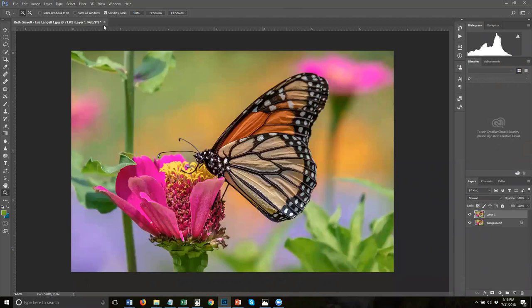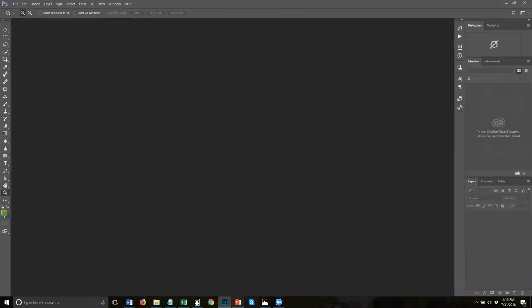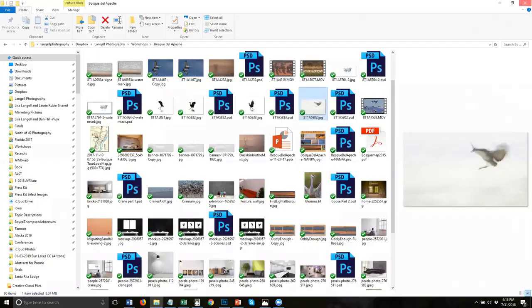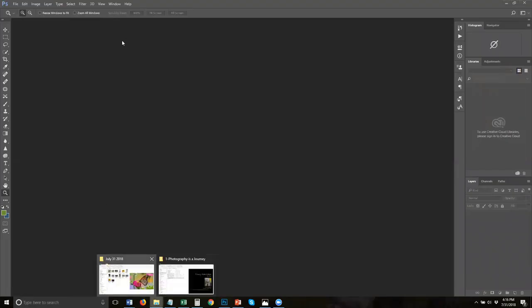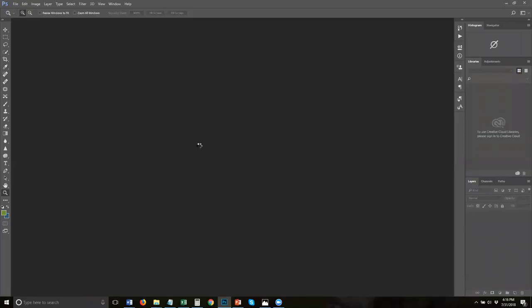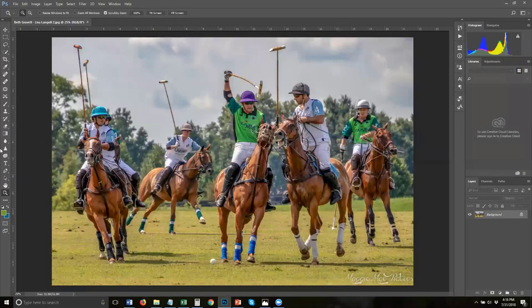All right, I'm going to go on and pull up the next image here. And what's not Bosque del Apache? That's a whole different ballgame. There we go. All right, Beth, I'm going to pull up your other image as well. Oh, this looks like fun. Polo match. What a fun thing. Oh, no. Maggie. It says Maggie May. Yeah, Beth, that's what the picture's based off of, yes. Okay, I'm so sorry. I thought, gosh, should I get this? That's okay.